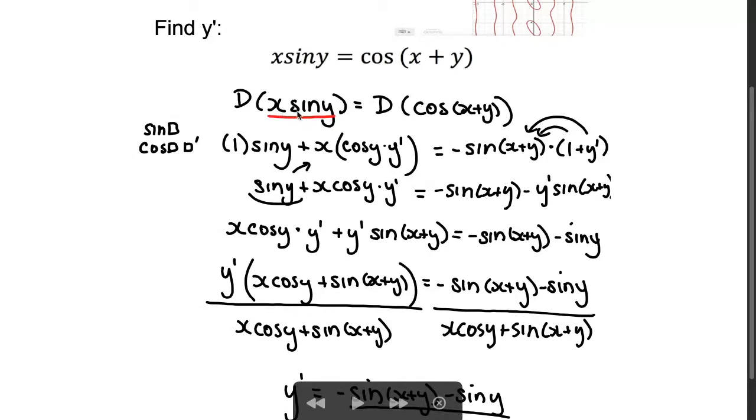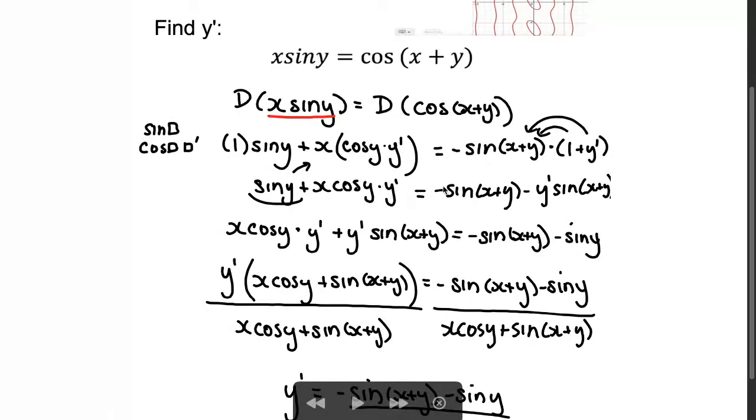So here I have x times sine y. Remember, the product rule says that I'm going to take the derivative of my x and times it by sine y, and then I'm going to take the derivative of sine y and times it by my x. So the derivative of x is 1. I'm going to times that by sine y. And then my derivative of sine y is going to be cos y, but then I'm going to take the derivative of that y and tag it on here because I've got to take the derivative of the inside function. And I know that the derivative of y is y prime. And I'm going to times that by my first function, which is x. So on the left side, I end up with sine y plus x cos y times the derivative of y, or y prime.